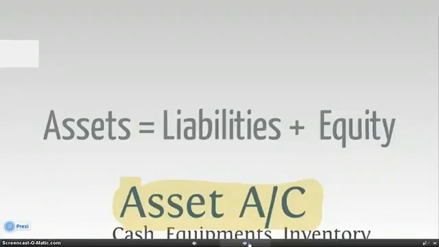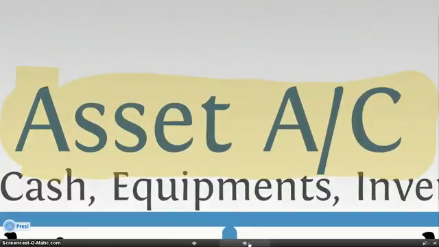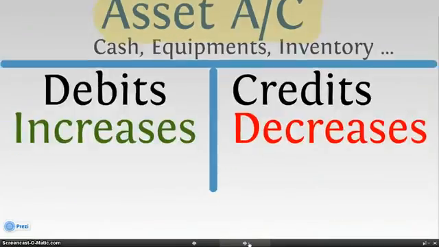So in the asset type of accounts, such as cash, equipment, inventories, stuff like that, when some increment is made, like your assets have increased, the asset account is debited. Remember, when there is an increase in an asset account, the asset account is debited. When the inventory goes up, it's a debit to the inventory account. When the inventory, or for example cash, goes down, say a business had $10,000 cash on hand and they paid $10 to somebody, the asset account is credited. The decrease in cash means credited.